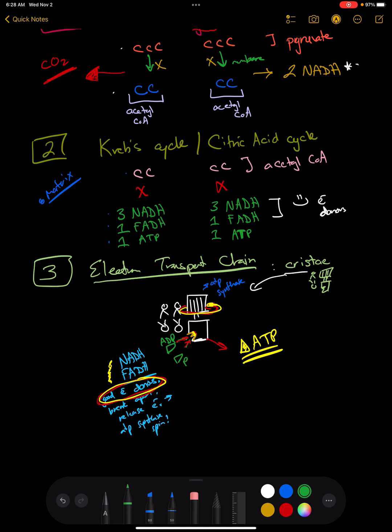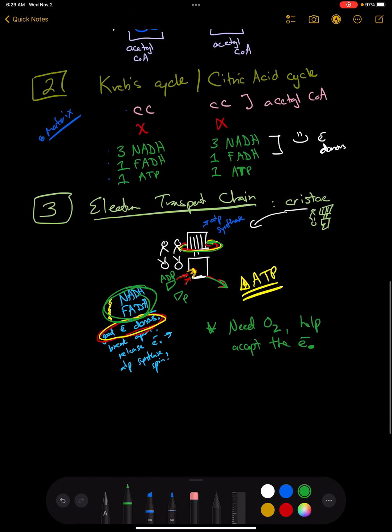Now, as a note, and it sounds kind of not important, but I promise it is, we also have to have oxygen to do this. So we need oxygen, because that oxygen is going to help accept the electrons, is really what he does, okay? So if I didn't have oxygen here, I wouldn't be able to get the electrons out of those NADHs and those FADHs, and if I don't get the electrons out of here, then my ATP synthase doesn't get to spin. If he doesn't spin, then I don't get to make ATP.